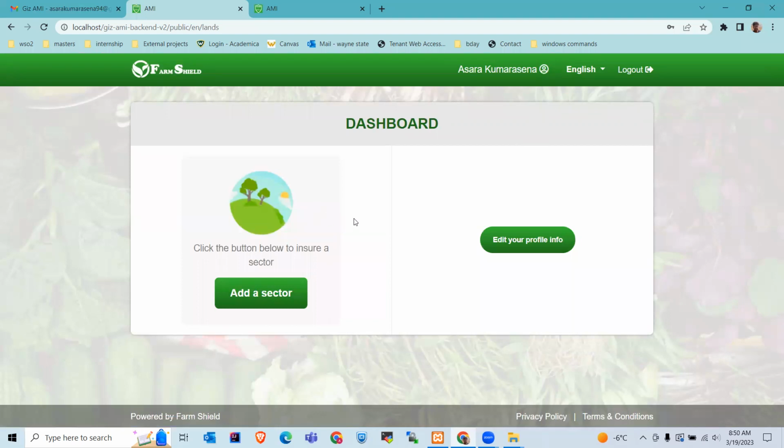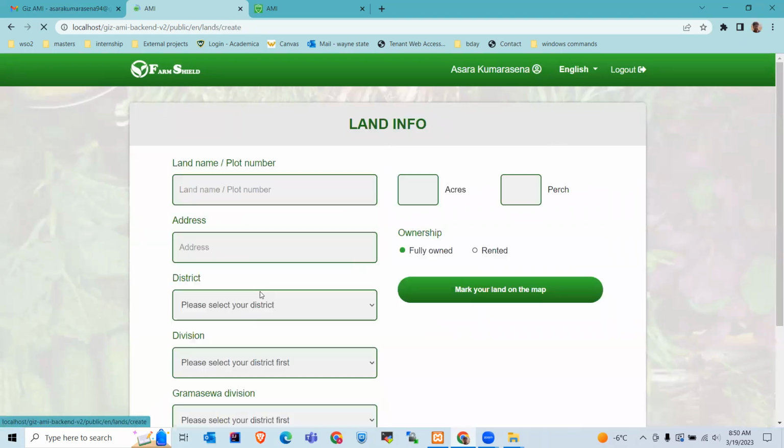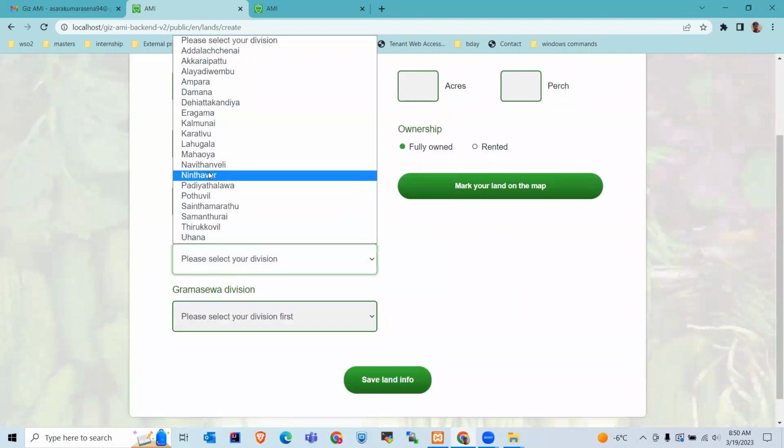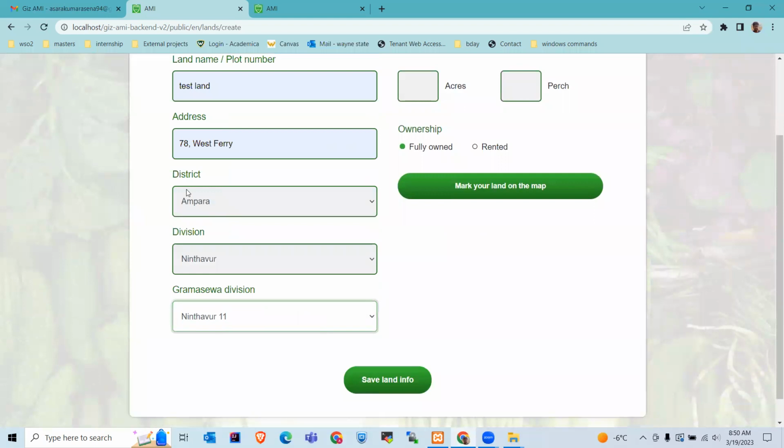After you're done with the profile section, you have to go to the address section. That's the page where you have to enter your land information, the data about your current farming land. I'm giving dummy data as a test land and giving my personal email address and a dummy district, division, and council division.